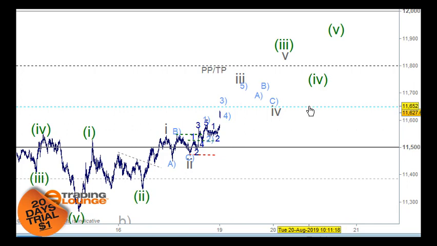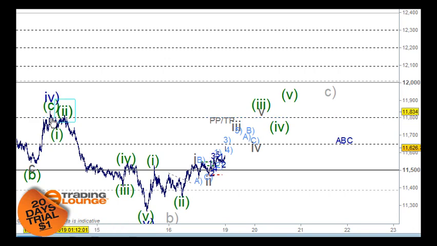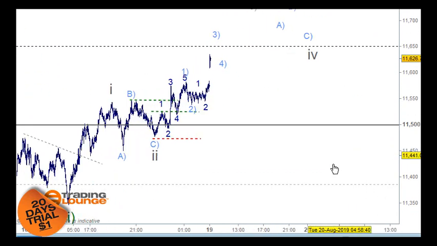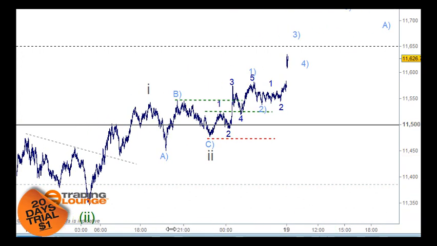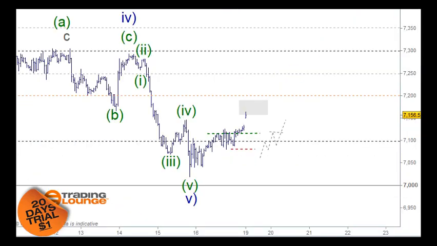We could also go long here onto the 11,650. We're still away from the tops. This is where we're heading up here. We could go higher, but we'll just count the waves as we go up there. So the FTSE is going to be exactly the same. When we look at the FTSE, I don't need to go into a lot of detail, but it's the same thing here as well. In fact, we can move the stop up here to break even at this point. We'll put it just above break even here. We better do that for the DAX as well.